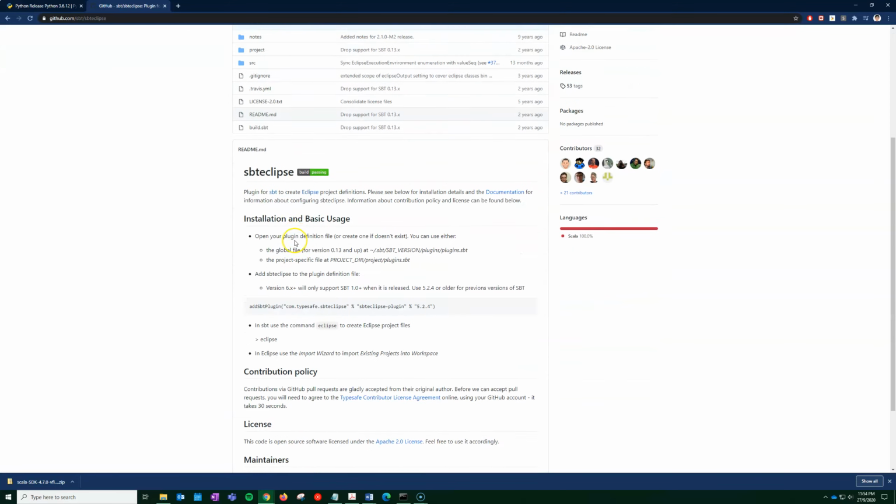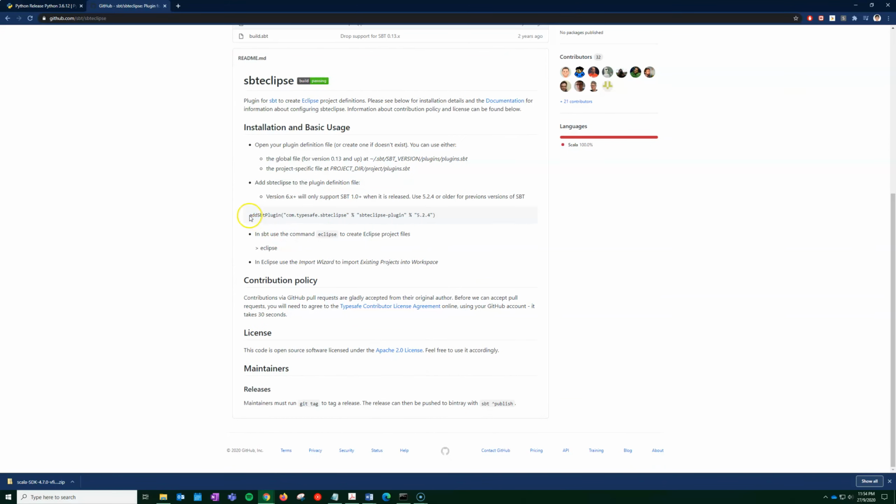So you can see that it is nothing but adding a simple line of code, and I got to do this on the .sbt folder, right? And I have to create a subfolder called plugins and then /plugins.sbt. So I'm going to just do it in the global file so that I don't have to do it every single time. So that makes it easy.